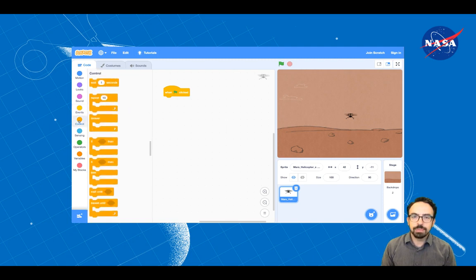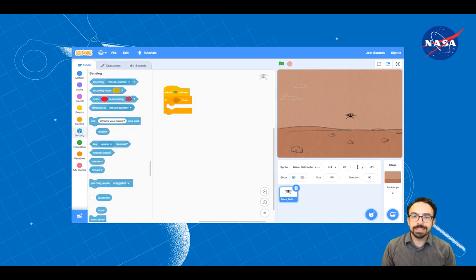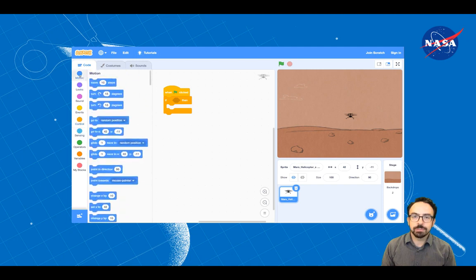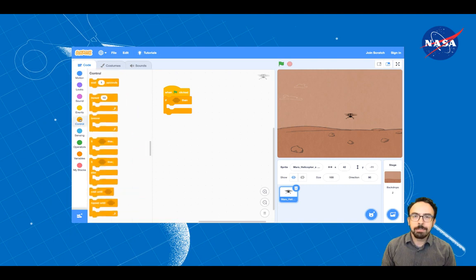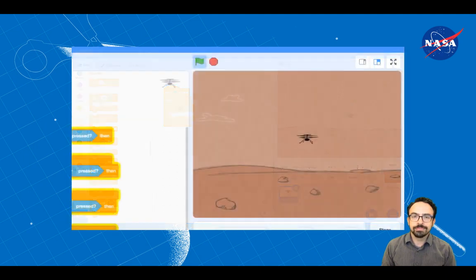This will give you more options to control your code as you get further into making your game. Look for an if-then block to add control to the helicopter, and figure out what needs to be added to make the helicopter move. Try looking at the sensing and motion code sections for useful blocks. If your helicopter doesn't seem to be moving after you click the green flag, make sure your code blocks are in a forever loop. Otherwise, the code will only run during the brief moment that you first click the green flag. Don't forget to include code that will keep your helicopter oriented with its rotor on top, no matter what direction it's traveling. If your code is working properly, you should get something like this.